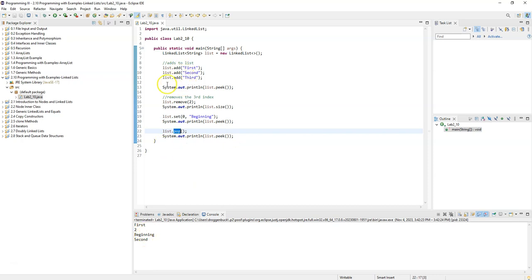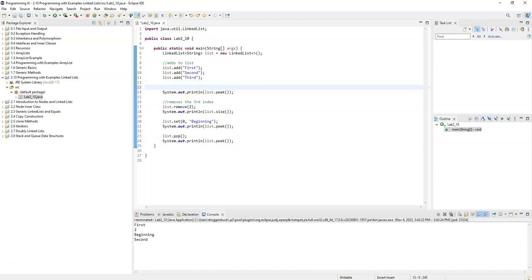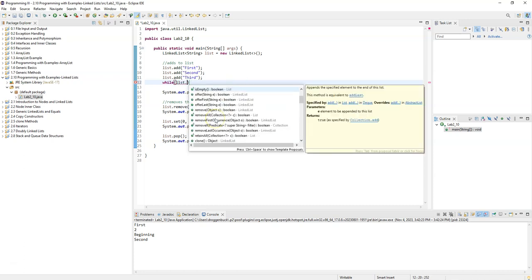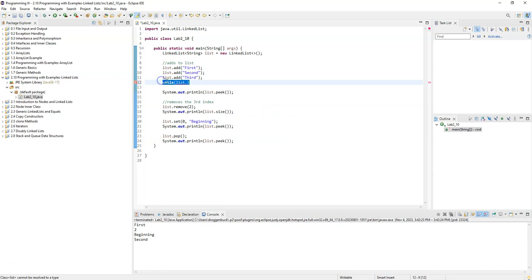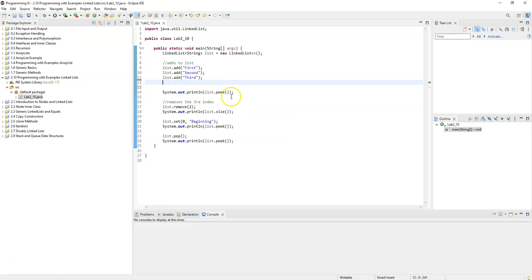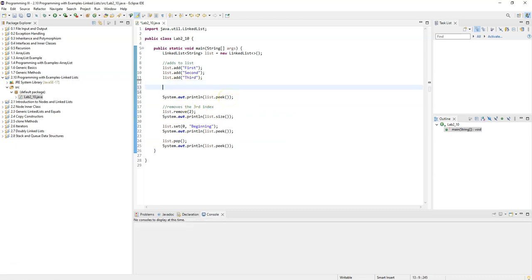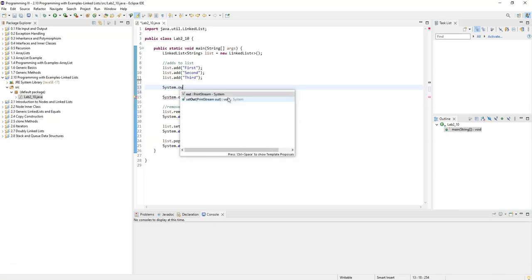So let's just go ahead and see if we can run this. We wanted to print these out. What if I wanted to print out this list here? What if I just did a quick while loop, so list dot, let's see, if you wanted to run through that full list, you could do that. But a better way to do this, instead of trying to rely on peek, is remember, we can actually just print this list directly.